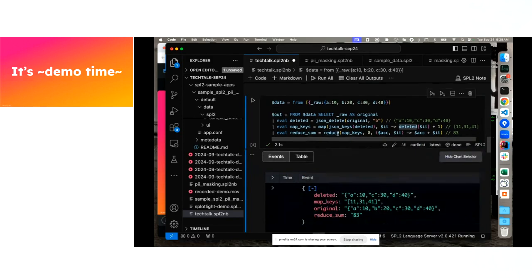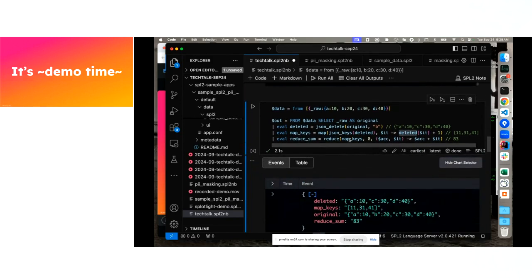And then reduce, it's similar. We're iterating over these values, which we've added, and in this case we want to compute a sum. There's an initial value that we can give, which we're starting at 0. Then this lambda function will take our total value, the thing we're accumulating over, which we call ACC, and then the iterator, which is the thing we're iterating over, so 11, 31, and 41. We just add those together, and you can see that's how we would do a sum.